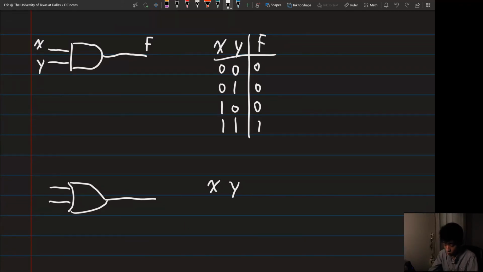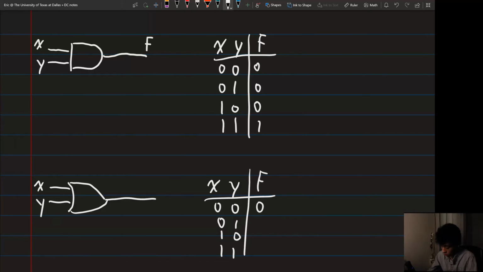Again, XY input, function: 0, 1, 1, 1 as the OR gate output.